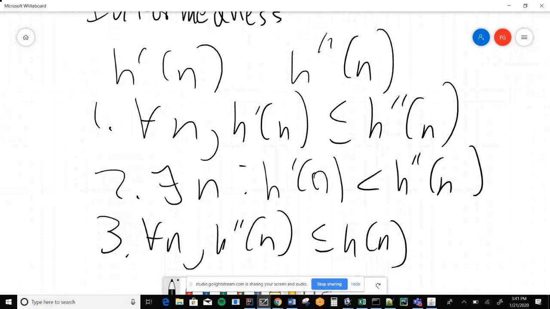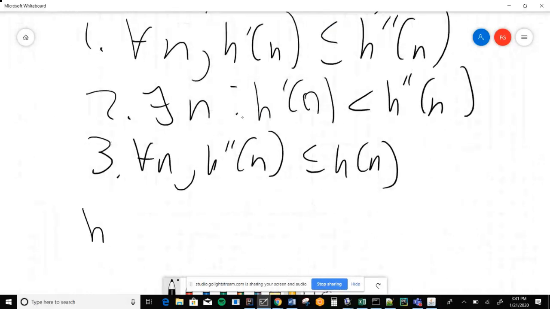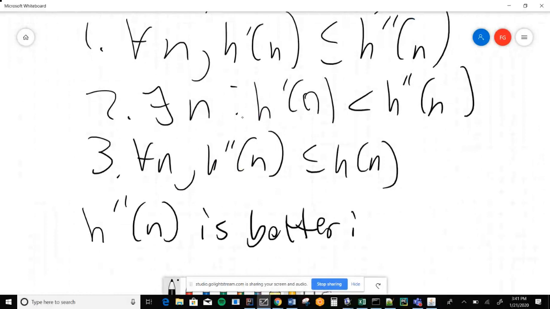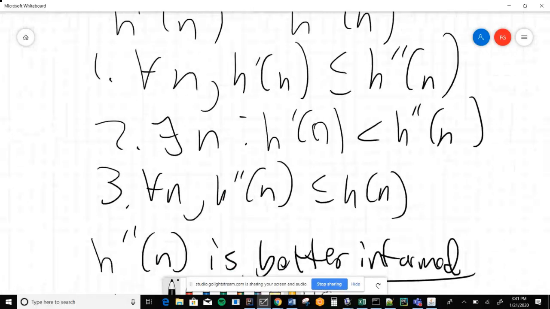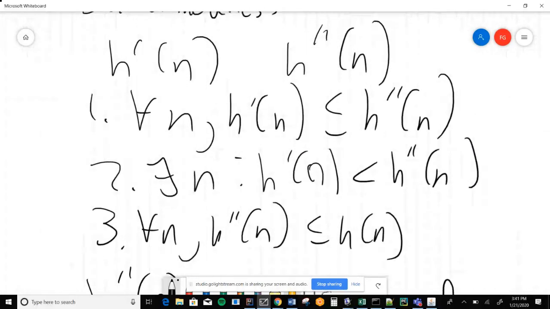So if you put all these together, what we say is h double prime of n is better informed than h prime of n. This is a way of saying h double prime of n is a better heuristic in a rigorous way.